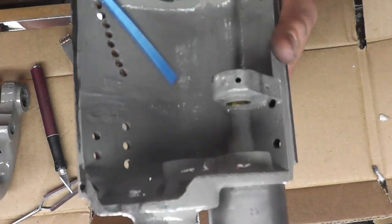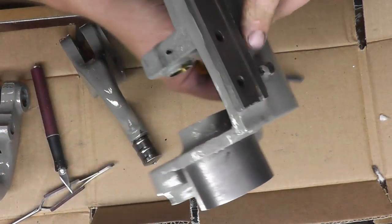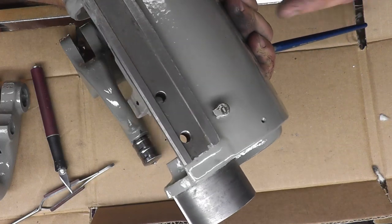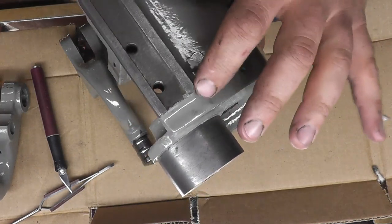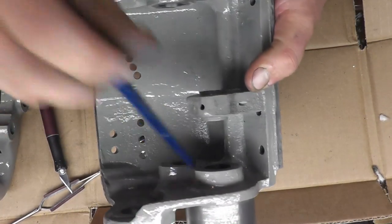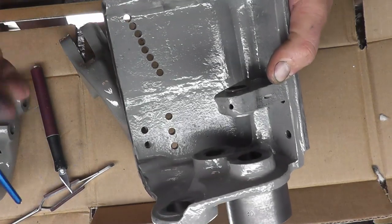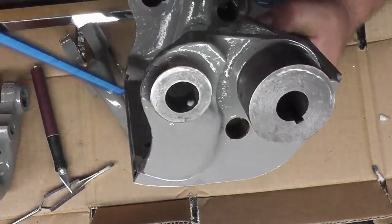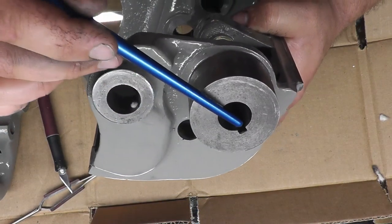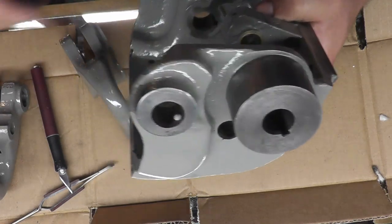Now, before you do all this, obviously you want to make sure all those passageways are clean. The way I was able to do it is fill this up with some cleaner. I actually used turpentine in there, and blow through it with some air, and take a pipe cleaner and scrub and clean out all those holes, pull the old wicks out, blow it through with compressed air until it comes out as clean as you can. Now if you notice anything that doesn't have a slot like this takes a round wick. Anything with the slot takes a flat wick.